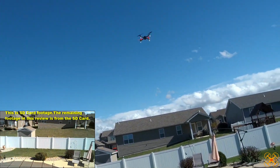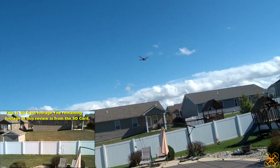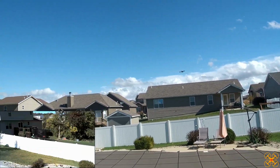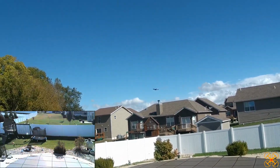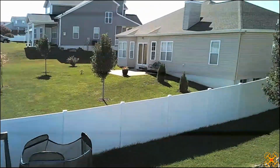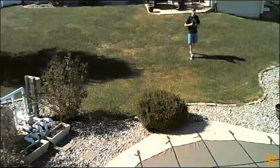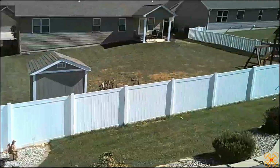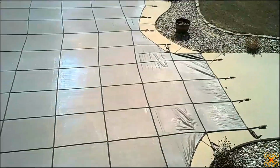So again, the flight time on this guy looks to be around 20 minutes. I've done a test flight, but because this is a long flyer, I didn't get the full flight time, because that's a long test flight just to get a flight time. I typically do, but sometimes on these really long flyers, I'll just give you guys a flight time during this actual review, because it's just such a long amount of testing.